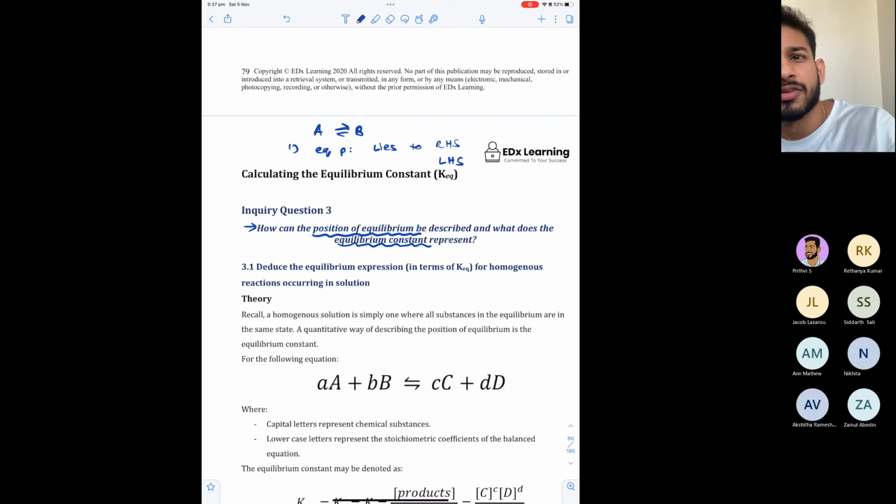So then what does it mean to favor the reactant, favor the product? It's vague, right? And a lot of teachers reflect this vagueness when they're explaining this stuff. So I want us to understand it to a T. Sid, what does it mean when the equilibrium position lies to the right-hand side? Meaning the forward reaction rate is higher or greater than the reverse reaction rate.